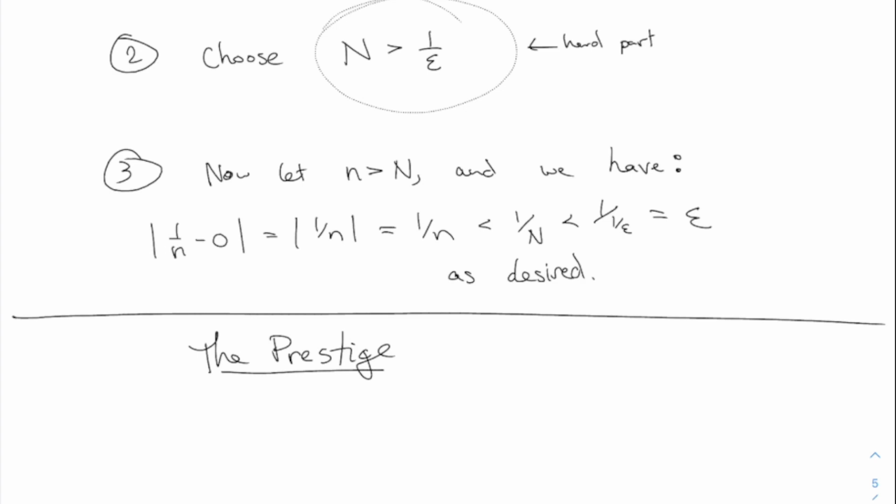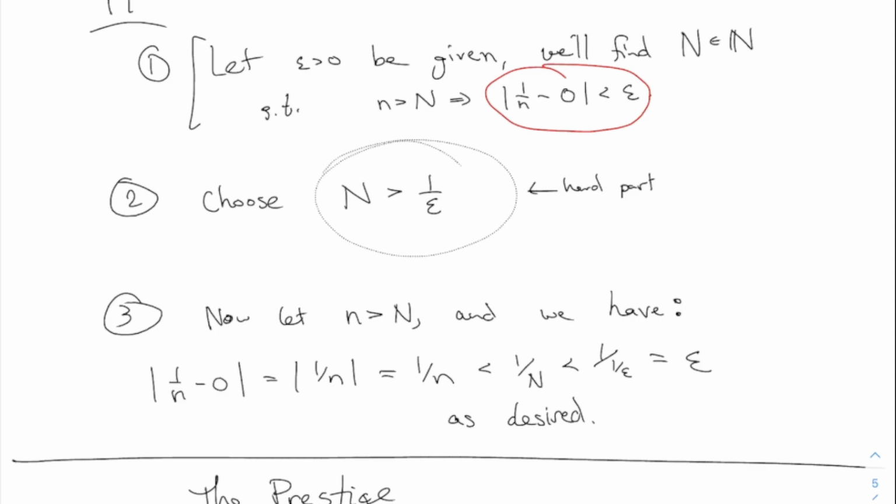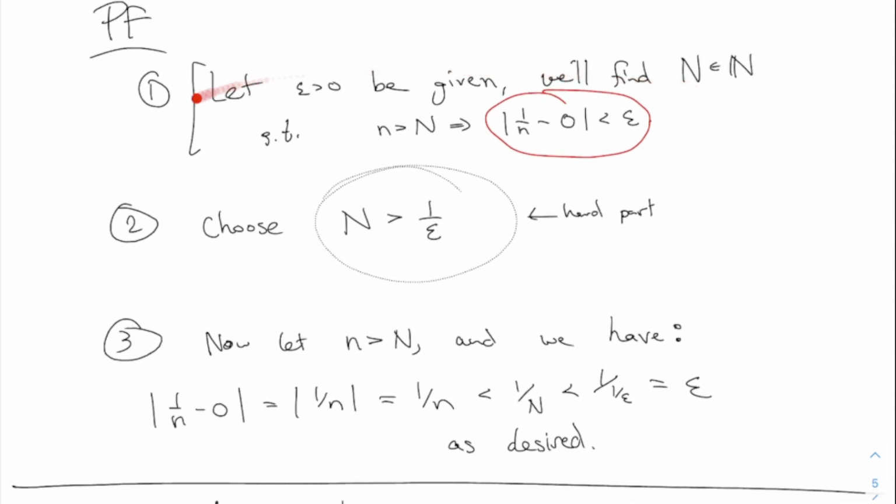In The Prestige, this is the famous line by Michael Caine, which is where the title of the movie comes from. He says, every good magic trick has 3 parts, and they happen to be these 3 parts. The first part is called the pledge. The magician shows you an ordinary object. That's the first part of the magic trick. So in step 1, all we're doing is just writing down what the scenario is that we're dealing with.